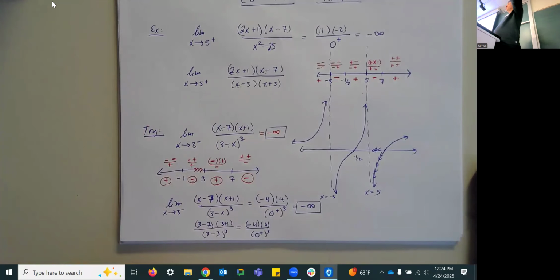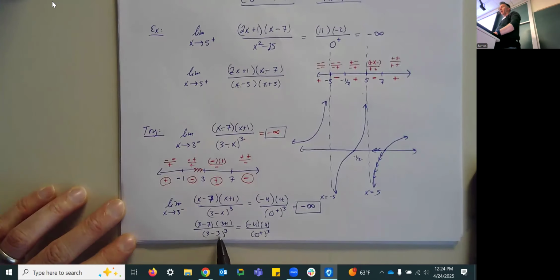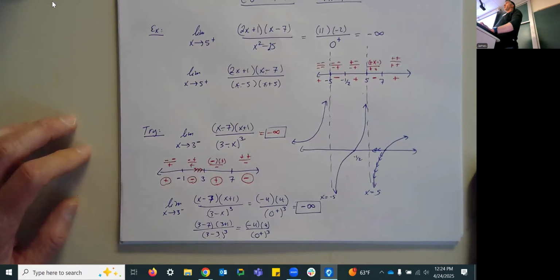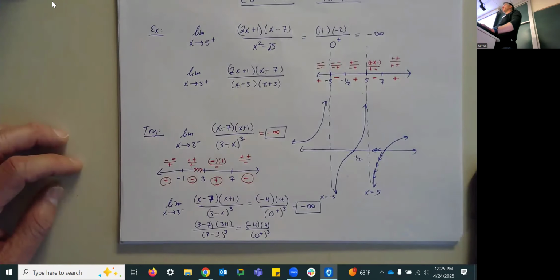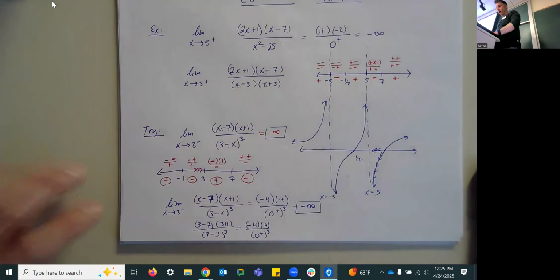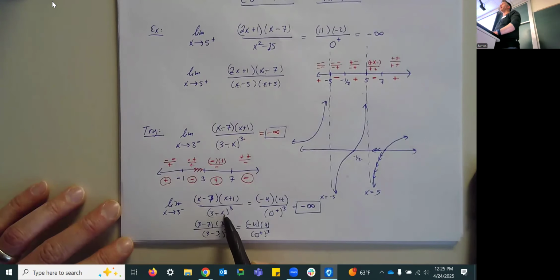No, it didn't. So the denominator was positive because the inside part was positive. In this case, it actually wouldn't have mattered if the power was 3 or the power was 2, because the inside part being positive, a positive number squared or cubed is still positive. So whenever the inside part's positive, doesn't matter what the power is. The reason the inside part's positive is because the number we're plugging in, I'm writing down 3, but I'm thinking a number less than 3, like 2, 2.5, 2.9.